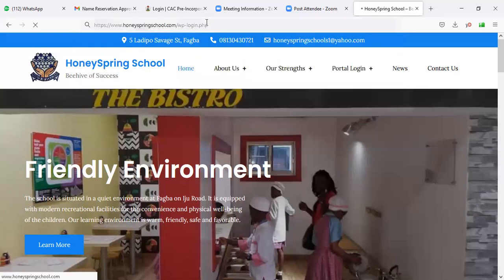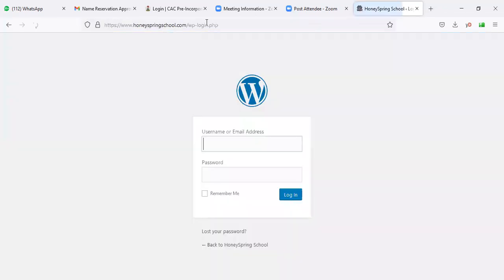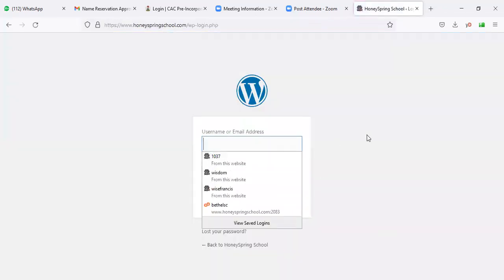Then you press enter. That is wp, hyphen, login, dot, php.